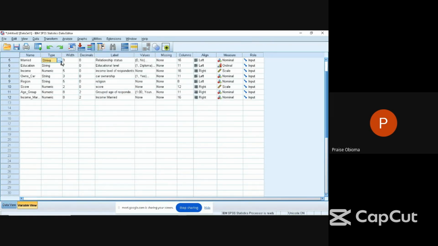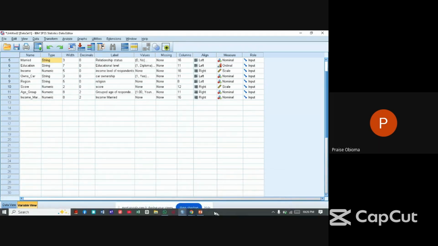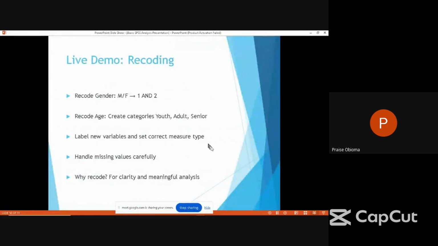I was having an error with my Pareto variable measure. So it's very, very simple. We still have a part 2 of this class, maybe even part 3 and 4, to make sure that these things are properly dealt with.